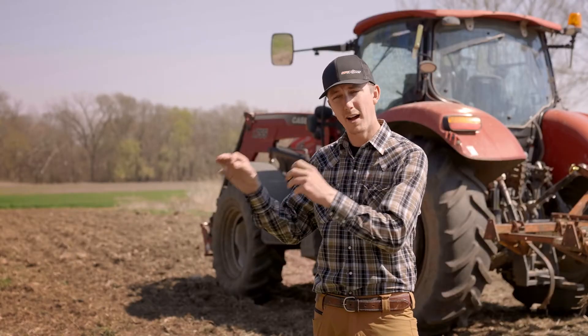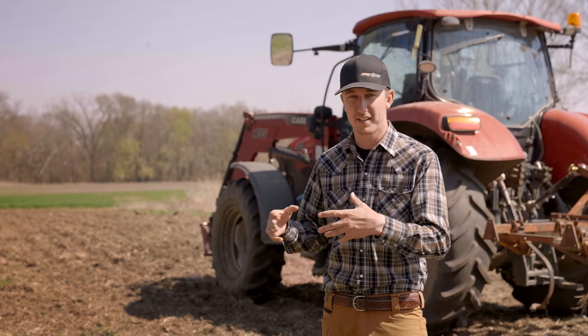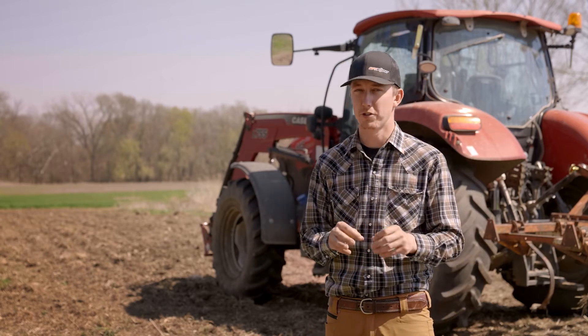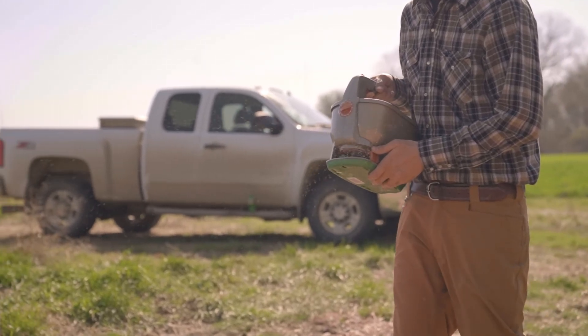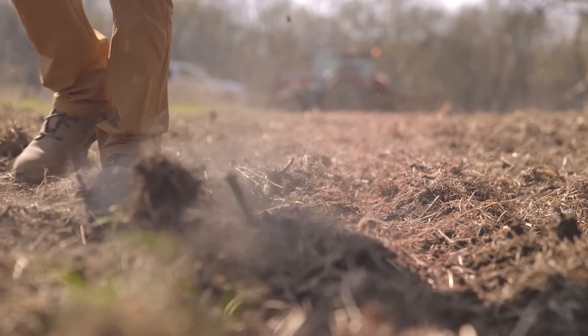So we're going to work the ground once, work it one more time, and then broadcast our clover. The main hype about clover is frost seeding, and I attribute that because it's really the first thing after deer season that guys can do food-plot-wise. A bunch of people go out and frost seed, and then clover is completely forgotten about — and it shouldn't be. Alfalfa is being planted right now; April is really the optimal month for spring planting alfalfa, and clover is of the same family. We're doing a spring plant right now to transfer more nutrients throughout the summer via the clover to the deer herd.